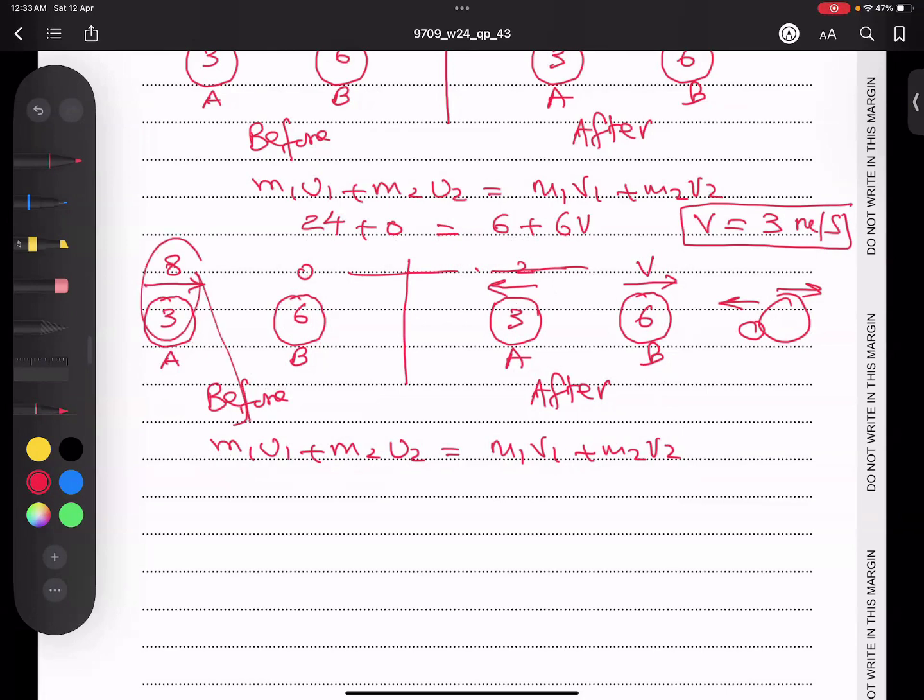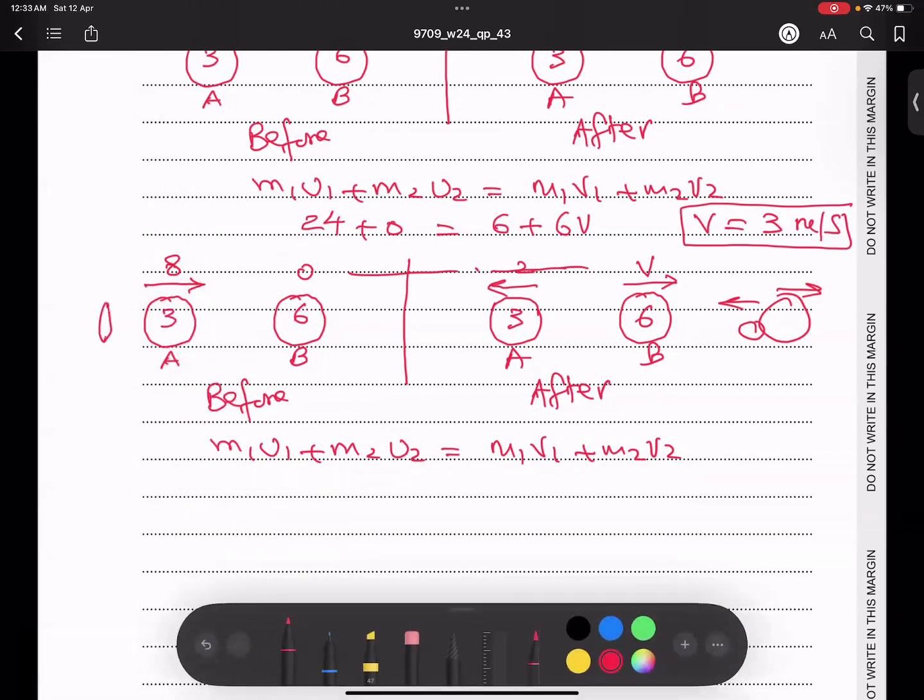Again this is 24, and again this is 0. For your knowledge, here is one very basic idea: when the observer's eye is here, a particle going away from the observer has positive velocity, and coming back has negative velocity. This is going away, positive, but this is negative. So 3 times 8 is 24, here 0, but here 3 times 2 is 6 with a negative speed, so 3 times negative 2, plus 6V. When negative 6 goes across, we get 30, and dividing by 6, finally I got 5 meters per second.